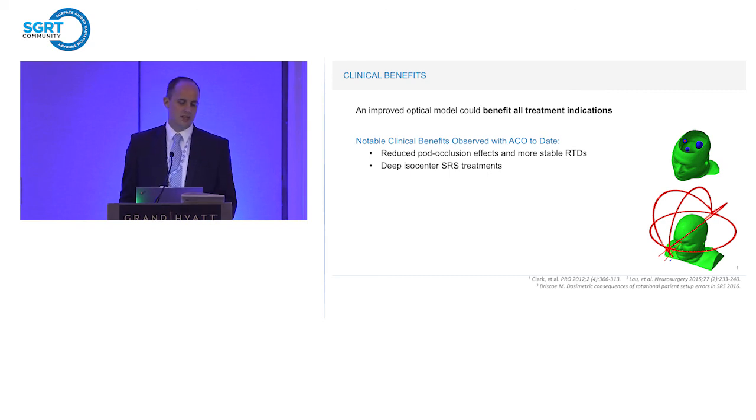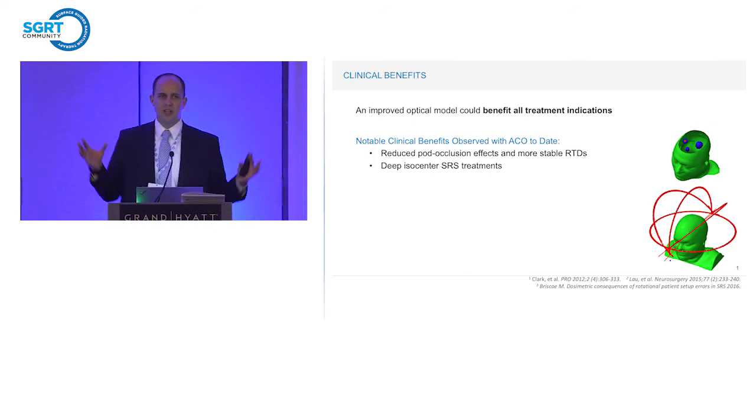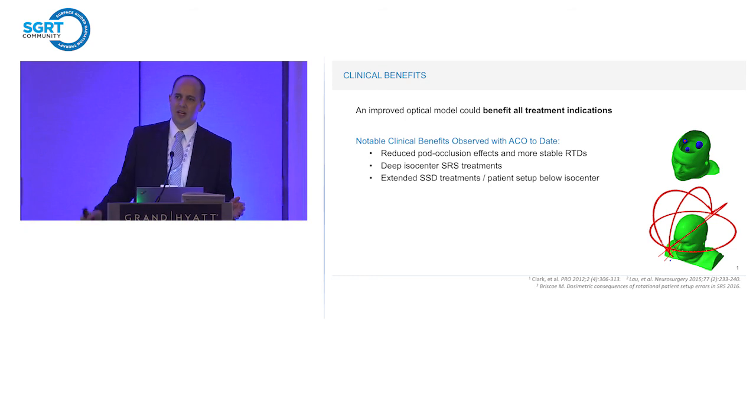I think a really significant bit of feedback is that in real patient data for SRS treatments, certain centers have been able to replicate the effect we've seen, where if you go to a deep isocenter treatment, it doesn't affect the tracking accuracy versus the shallow isocenters. So it's always good to get the confirmation in real patient data to mimic what we see in the phantoms. And then, because we're calibrating over a volume, we have better tracking accuracy at distances further away from isocenter. So if you have an extended SSD treatment or an extended SSD setup for whatever reason, again, we've had feedback that surface guidance with Line-RT and ACO is actually more accurate now.